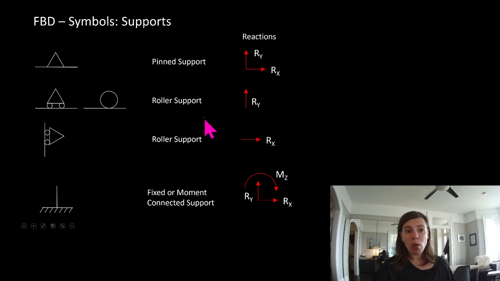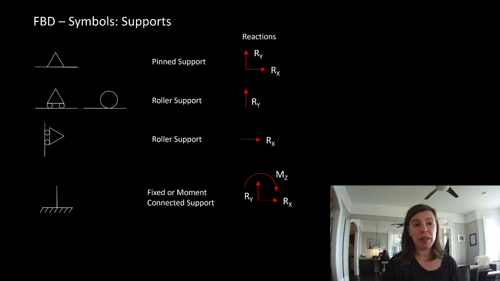We looked at reactions and how we draw them, and we knew that there were 3 different major types of reactions. A pin, or a roller, depending on what direction we allowed it to roll, or a fixed connection, where we didn't allow it to translate in either direction or rotate. We don't often, or we try not to use moment connections if we don't have to, because they're expensive and hard to build. We can use them, and I will show you next week examples where we actually do use them.